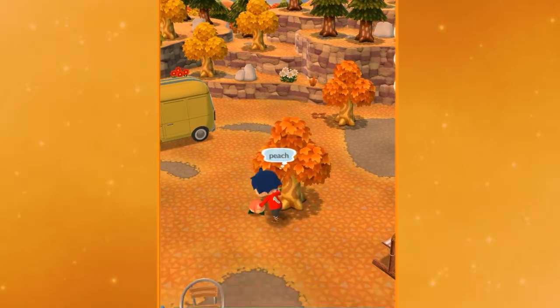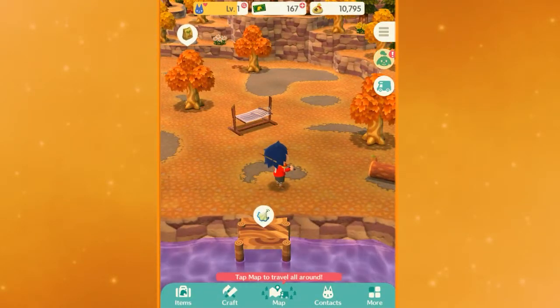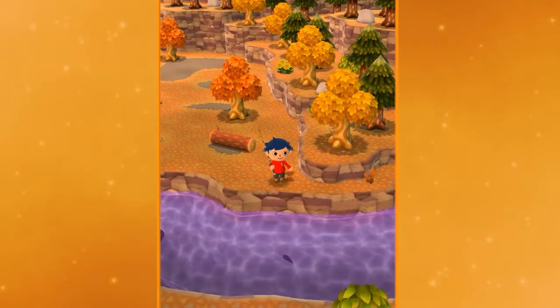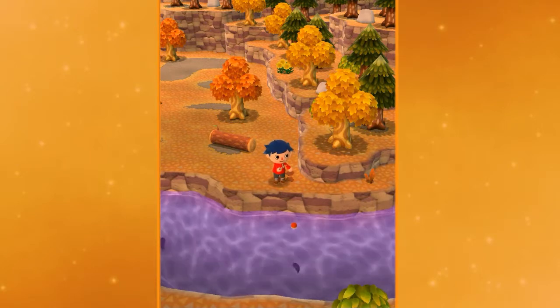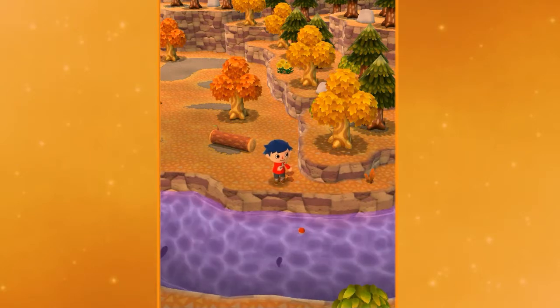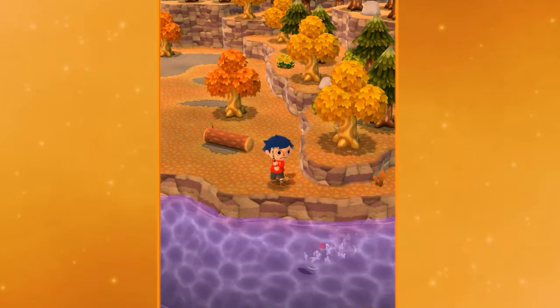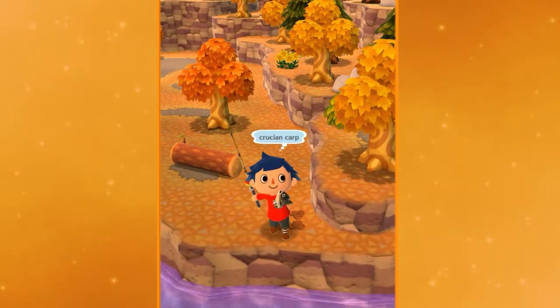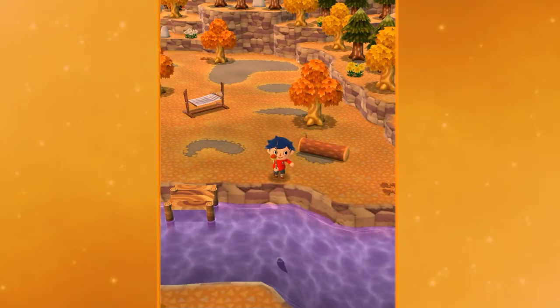I don't actually think that there's any villagers here, though. Yeah, there are actually no villagers here. Okay, I might actually head to 2 locations today, because I want to try and find at least one new villager. I'm going to do a bit of fishing here and I'll update you on what I get. Oh, hang on, what are we going to get here, actually? Crucian carp. Okay, well, I'm going to catch a few more fish and then we'll be back.